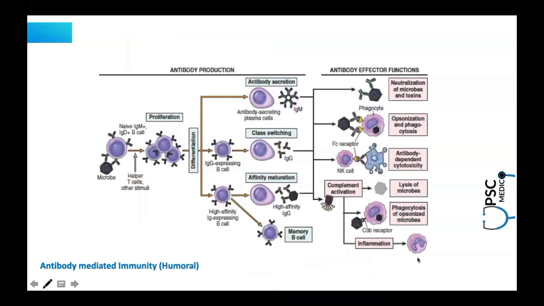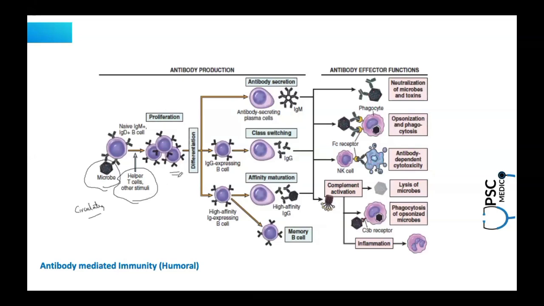If you look at humoral immunity, you will understand the difference. What is happening in humoral mediated immunity? This is a normal B cell, and the B cell will have IgM on its surface. There is an antibody already present on the B cell, and it is taking the microbe. It is taking a circulating microbe. It doesn't require any antigen presenting cell per se. The microbe is taken by this B cell. There are some helper T cells which help in augmenting the response, and helper T cells help in proliferation of all these B cells.